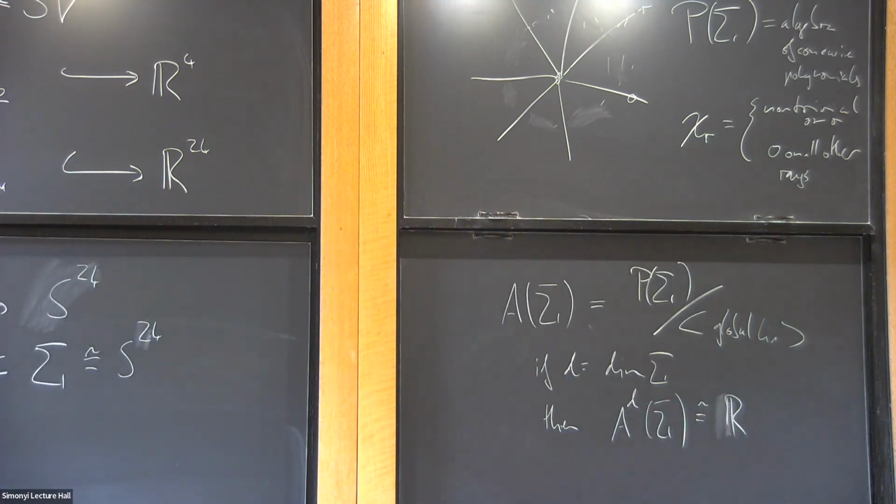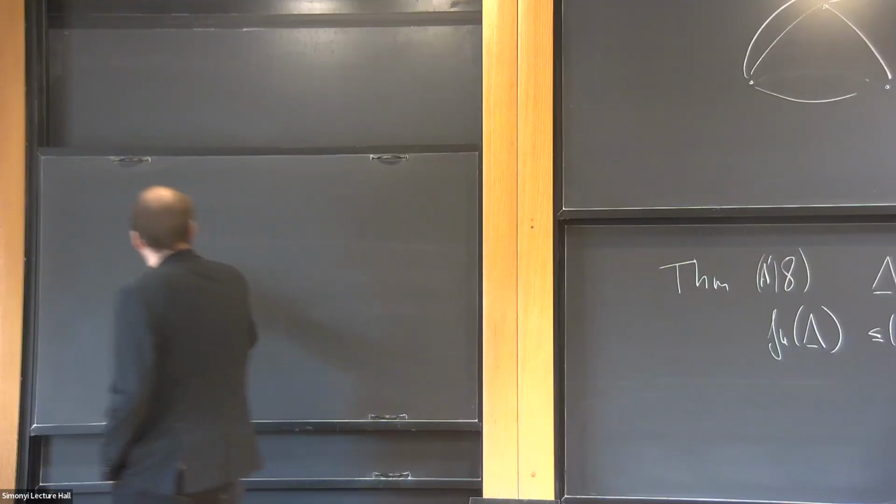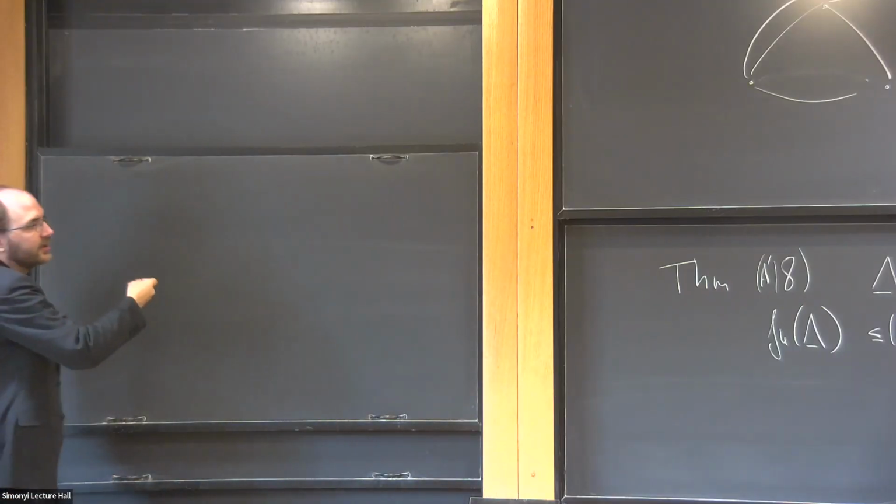And even better, this algebra is still graded. I took a graded ring and I took out the homogeneous ideal, so it's still graded. I can still talk about the degree of a polynomial. And it behaves well. I talked about this as if it was a homology ring of the toric variety, so it better behave like it. So in fact, it does.